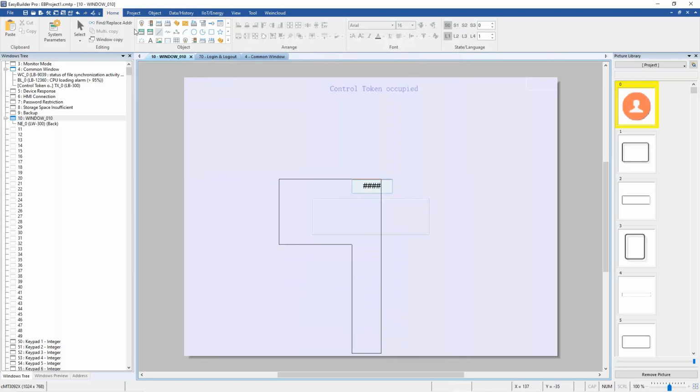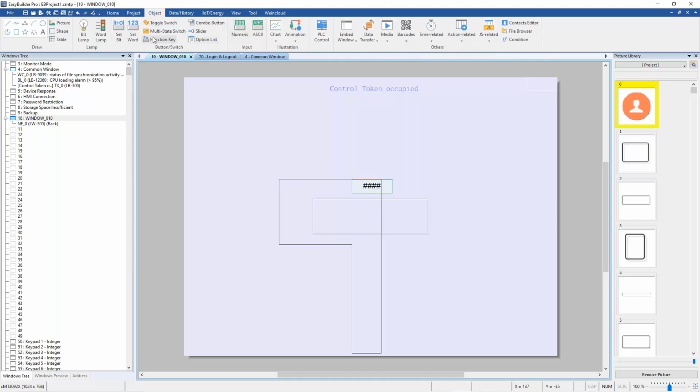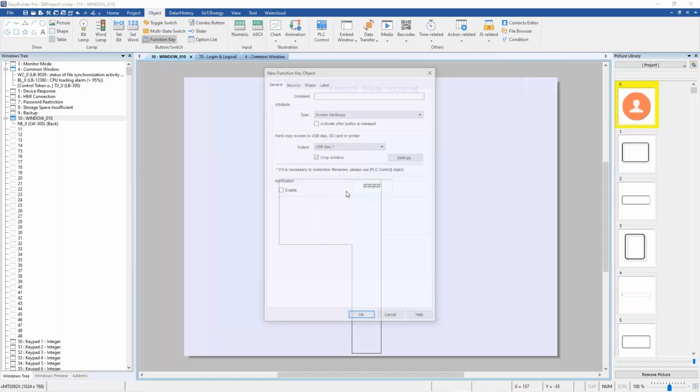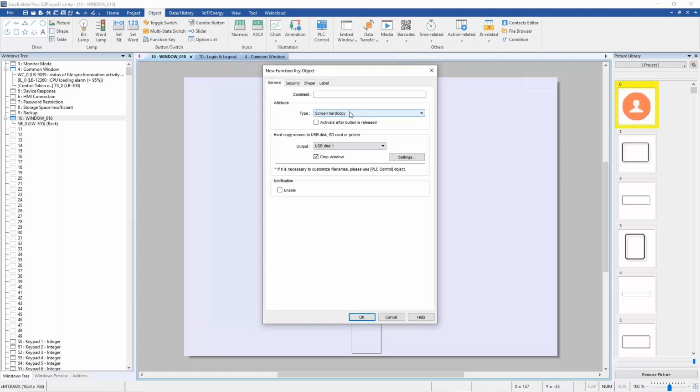Here I use a function key. I choose screen hard copy, and for the output I choose FTP. The FTP path depends on which folder you want to save to; I'm going to explain this part later.